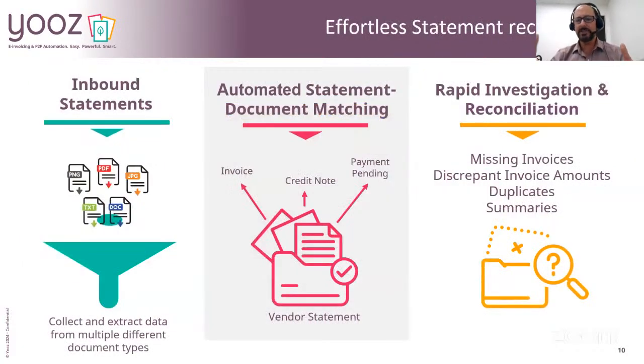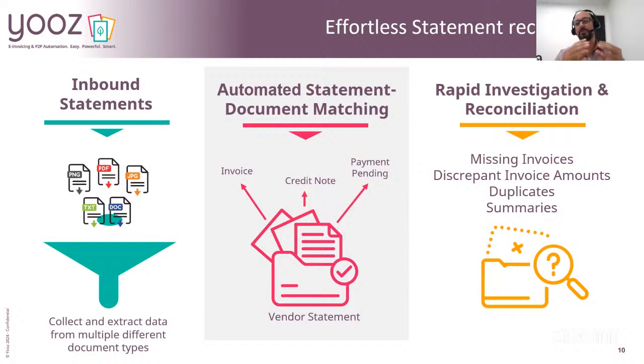So what does effortless statement reconciliation look like? Well, the goal is to have inbound statements coming in a very omni-channel, multi-format type. So it doesn't matter whether you're receiving it as a PDF, whether you're scanning it as images, that document can be collected and the data can then be extracted from it and collected within the system. From there, we want to automatically match those statements to a number of different document types within the system. So a vendor statement is going to be matched to invoices, credit notes, payment pending within the system.